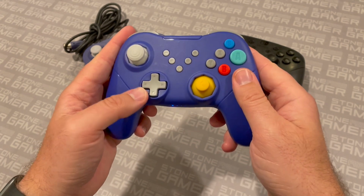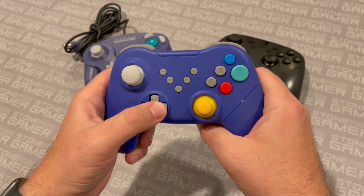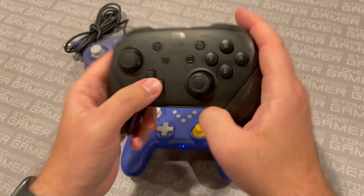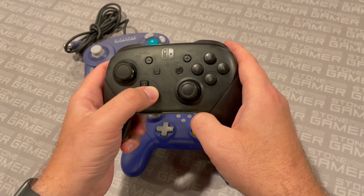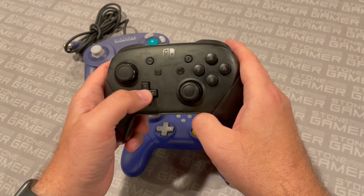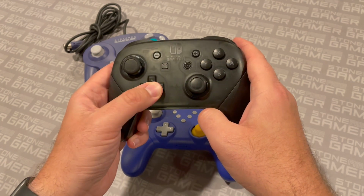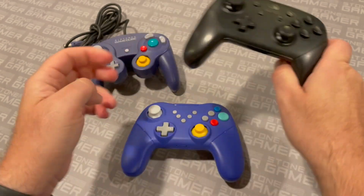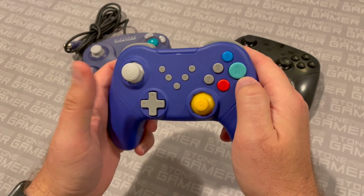It's not the single greatest D-pad in the history of mankind, but I will say that I spent a decent chunk of time using this D-pad playing stuff like Tetris 99, and it did not do what this thing did, where it registers a lot of incorrect inputs. When switching back and forth like this, you'll frequently get ups in the middle of it. So if you're playing something like Street Fighter or Tetris and you're trying to do precise movements with your D-pad, you're going to wind up with incorrect inputs a lot with the Switch Pro controller, which is the only gripe I have with this wonderful, wonderful controller. This does not have that problem. This D-pad worked exactly the way I wanted it to.